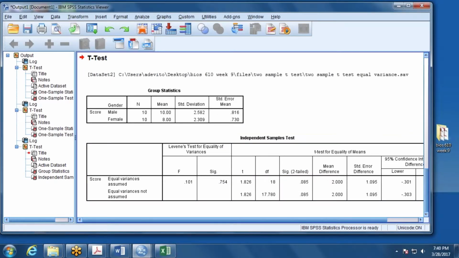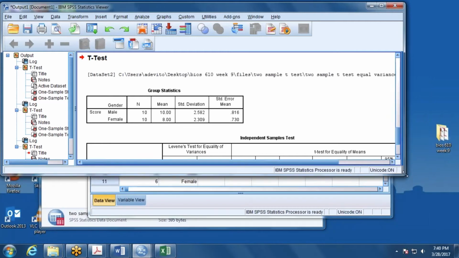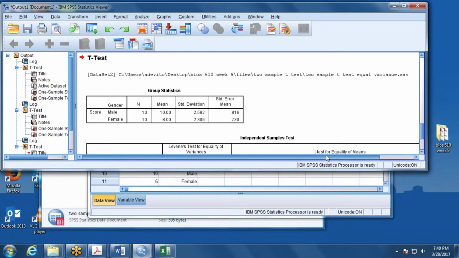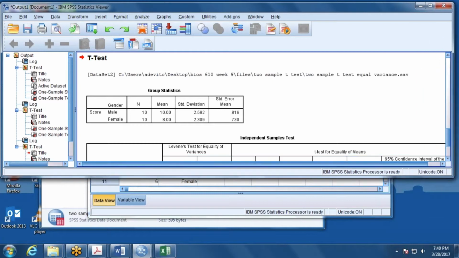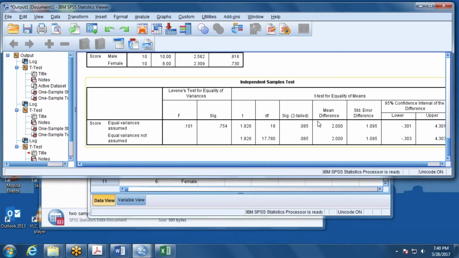Okay, so now here's our output, right? I could do it right there, I guess. Okay, so here's our output. So let's take a look at this. Okay, so what do we have here? First of all, we have 2 lines. What do the 2 lines tell you? It tells you equal variance is assumed, or equal variance is not assumed. Professor White had just told you to use which one? Not assumed, right? Because she's taking that as the more conservative approach.